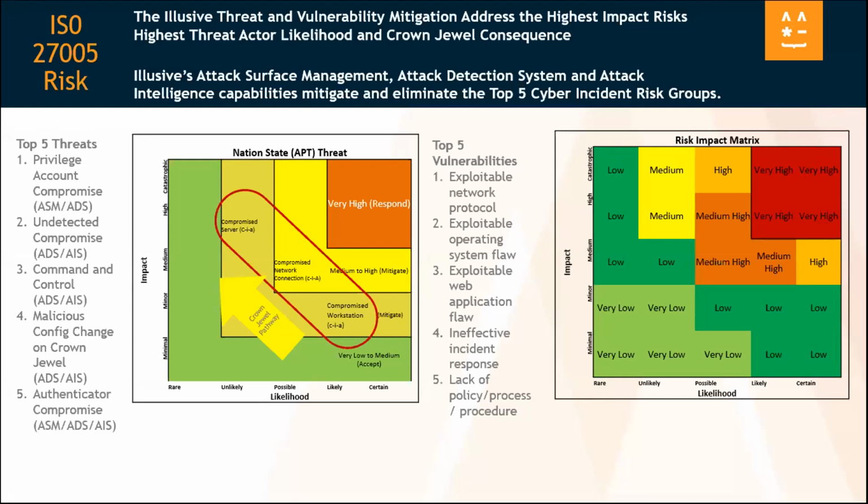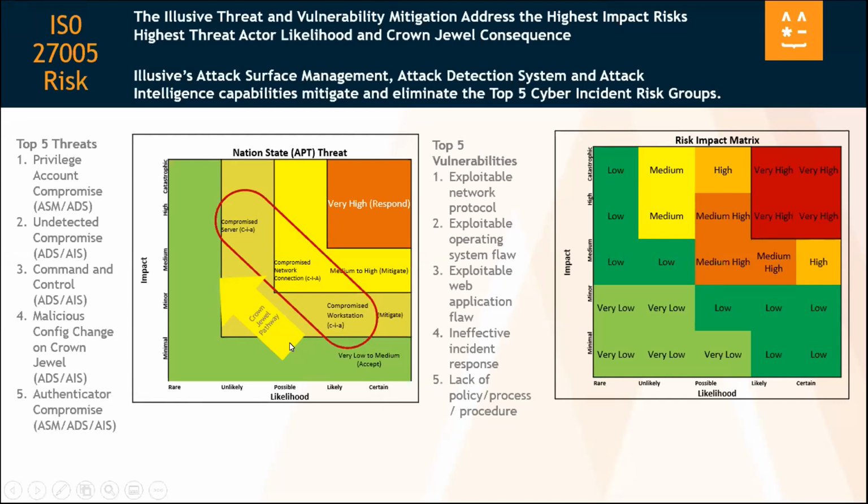the things that are most certain to happen from a cyber incident context is malicious actors will leverage or exploit the top threats. Privilege account compromise, undetected compromise, active command and control, malicious configuration change, as well as authenticator compromise. And what's interesting is, as we look at these threats, they are certain to be exercised because, just look at advanced ransomware today and just the proliferation of those attacks and the increased pace of those attacks, the active attempts by Microsoft and the US government to take down the TrickBot command and control infrastructure. This is a certain thing. It's happening daily, weekly, monthly.